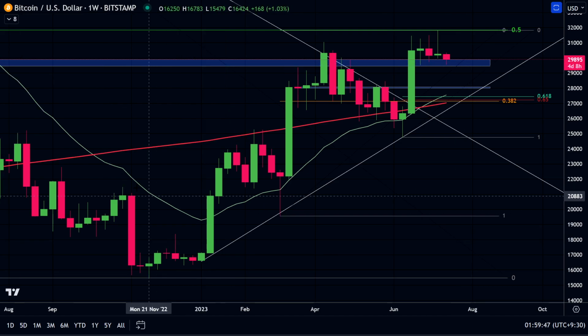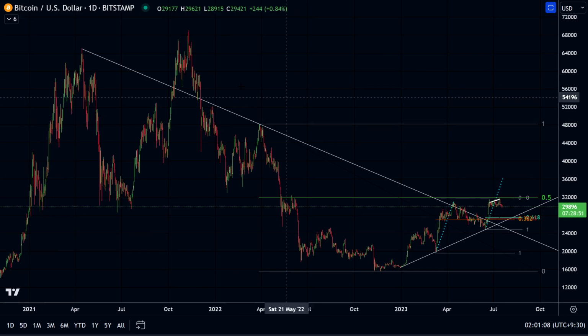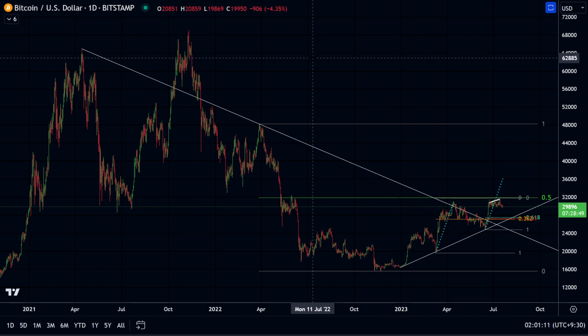29,460. We do also notice the 200-week moving average in red here is also in line with this zone. So I think at worst case scenario on a pullback, this is the area we would get a bounce off: that 200-week moving average, the 21-week EMA, and the confluence of fibs here, and also this trend line connecting the lows. But let's switch down to the daily time frame now.